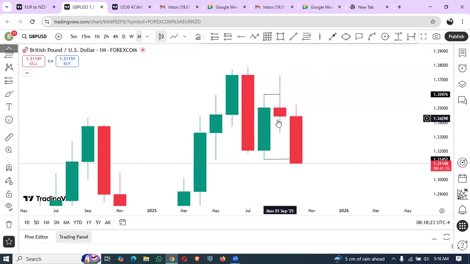After August happened, September closed as a doji above this one. If you know your three candle formation, 1, 2, 3 candles, you know the whole of this month is now to sell. And currently we're having sales in this month.